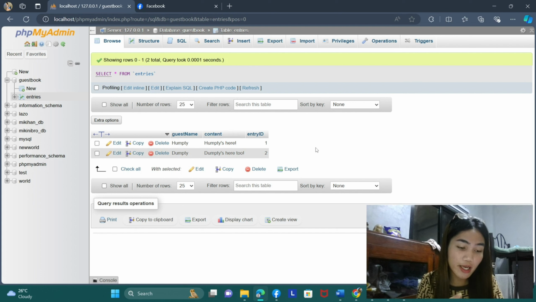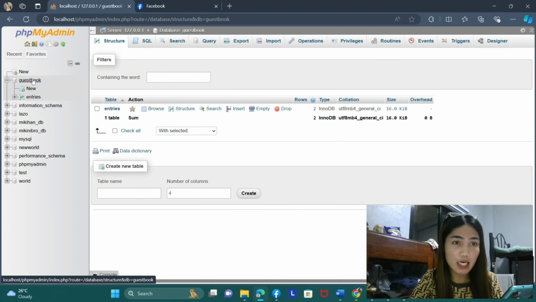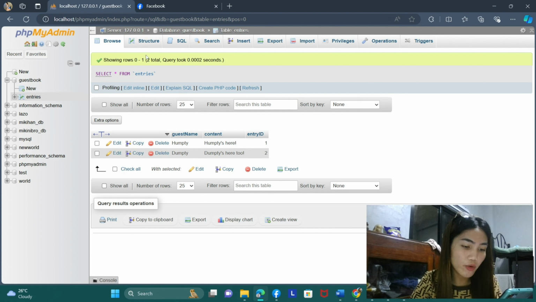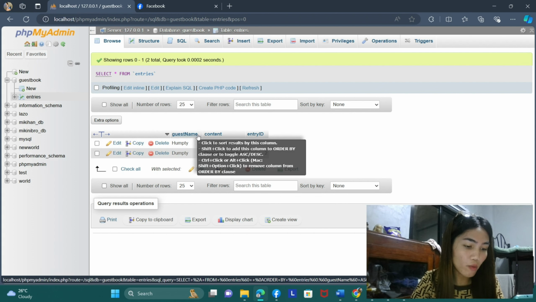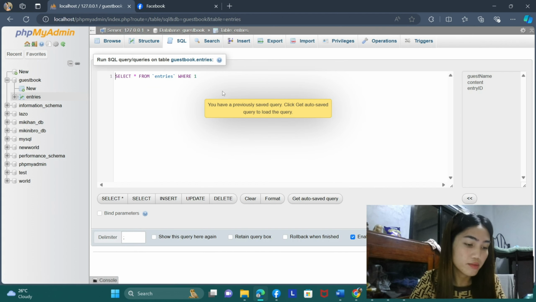So the next step we're going to do is to retrieve the data. For retrieving the data, open the screen, and then pick our database, which is the guest book, and then the entries table, and select the browse tab. Then we'll display existing records in the table. And the command to get data, we use the SQL command.